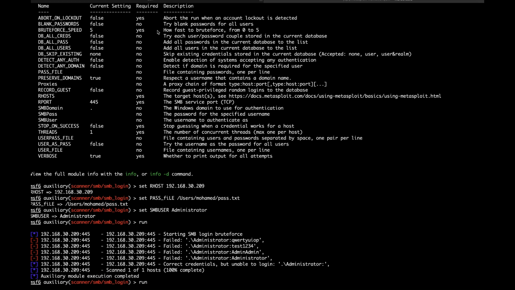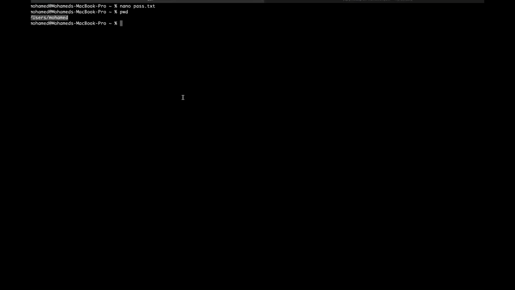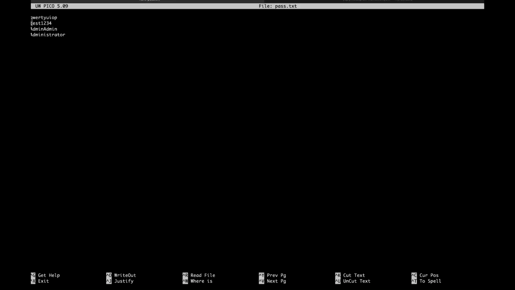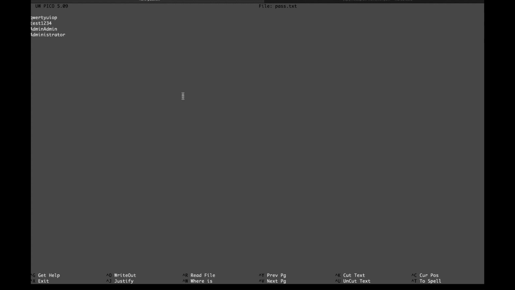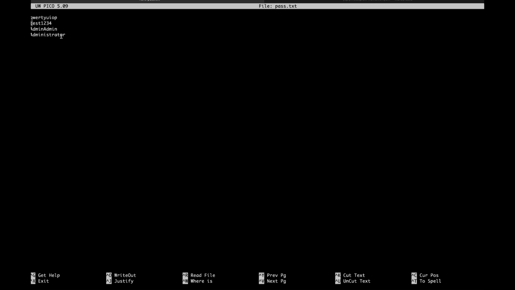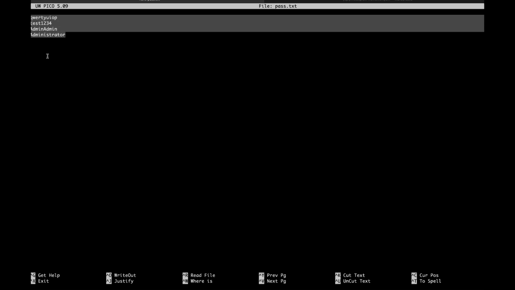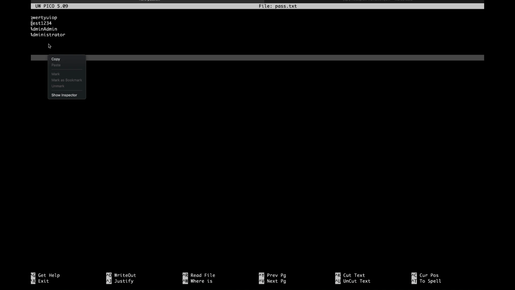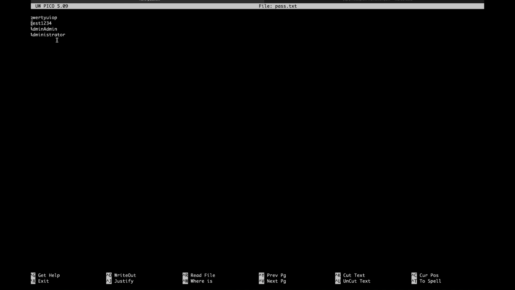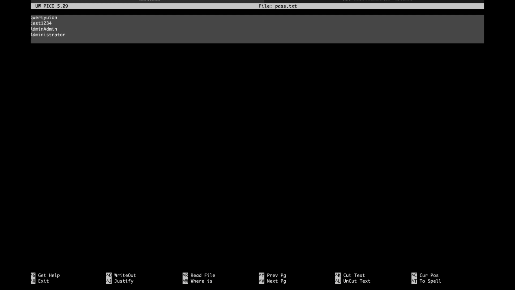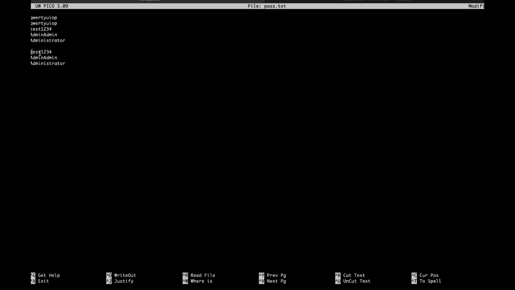Metasploit. Let me just double check. Sorry, let me add other values here. Just remove the spaces.